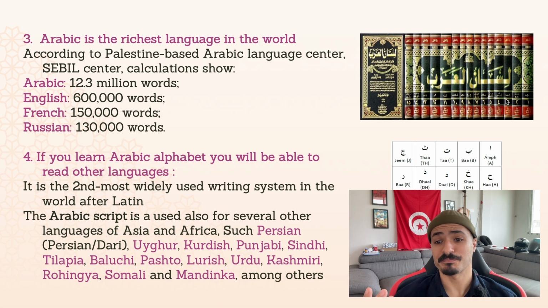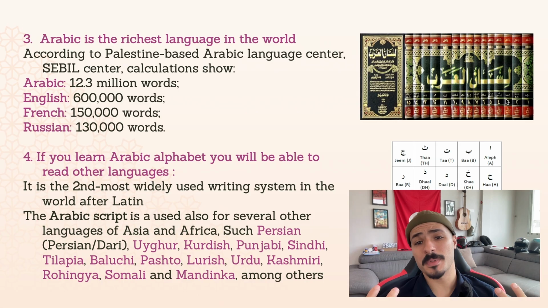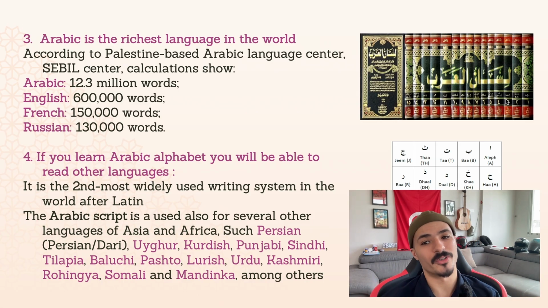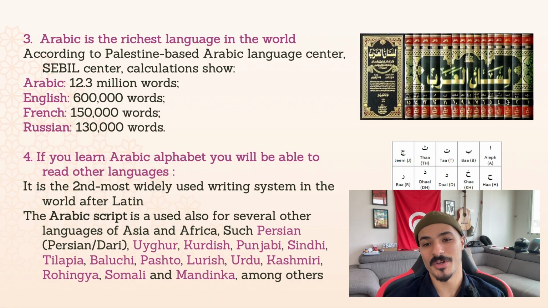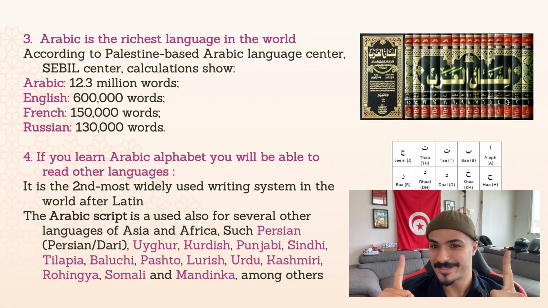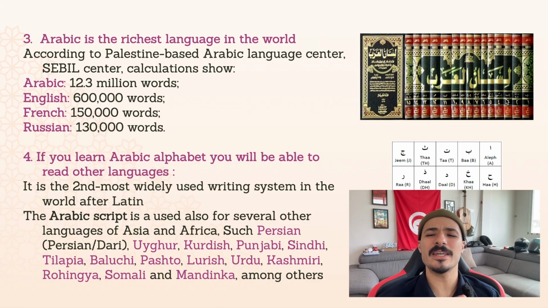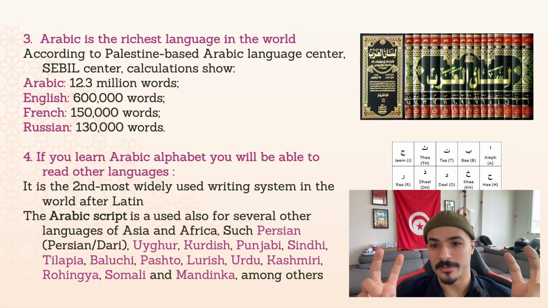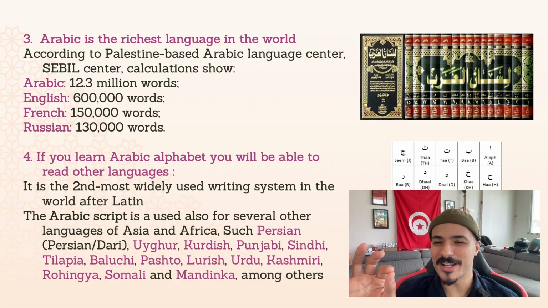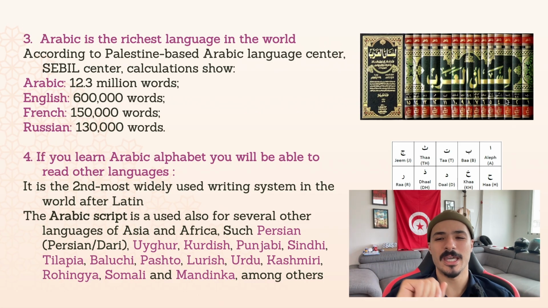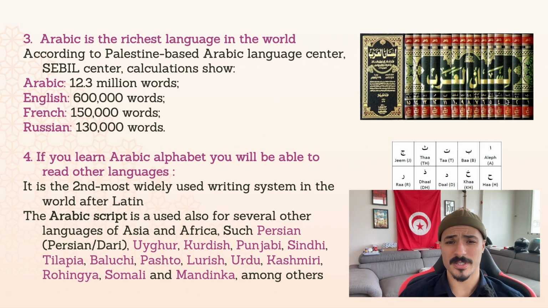Well, guess what? We are Arabs, we are native Arabic speakers, and we cannot memorize 12.3 million words. That's something impossible, of course. We are not geniuses. But later, I will show you a trick that will make most of these 12 million words understandable, even without context. This is really, really unique to Arabic. I am really excited to share this with you. It will be the 7th fact in these lectures, inshallah.